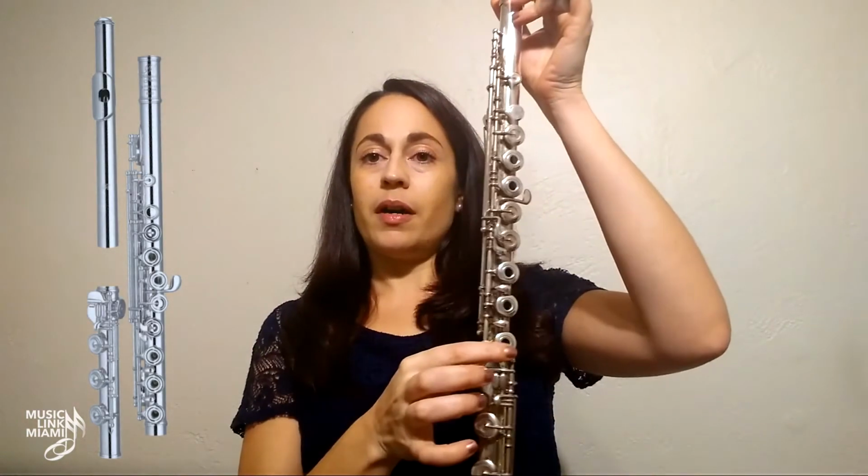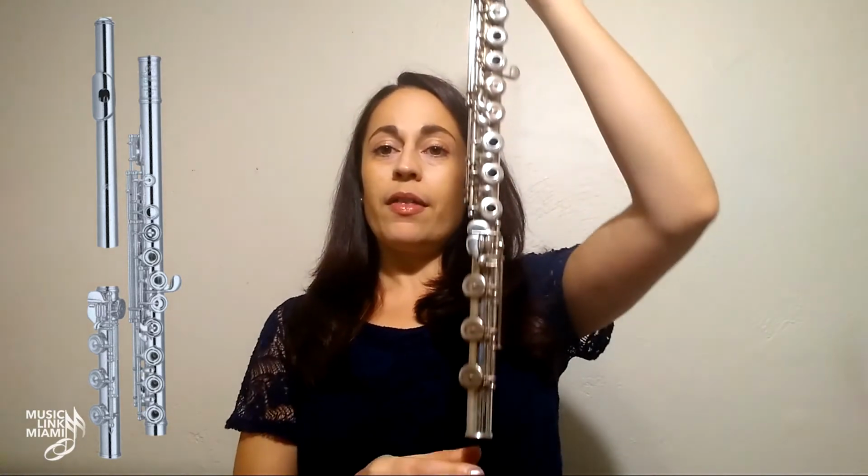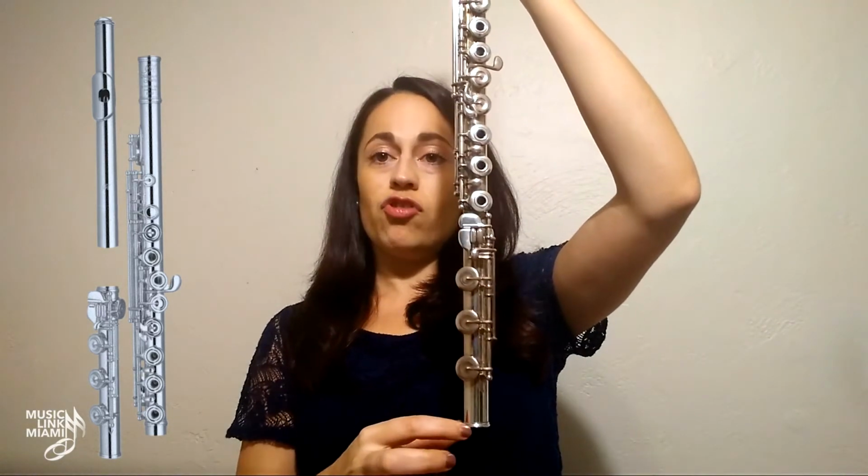The flute consists of 3 parts. This is the head joint, the longest part is the body, and then we have the foot joint. It is a very expressive instrument, so very often the composers write for us very slow and melodic music. For example, here is the opening from Debussy's Syrinx for solo flute.